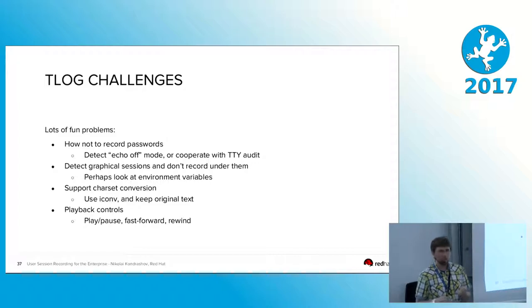There's the charset conversion, because some people still don't use UTF-8. Weird, right? We'll need to convert that somehow, but of course there are going to be mismatches between encodings and it might produce garbage. So we will need to keep the original anyway in binary form and provide the converted text just for searching purposes. And when you find something, you can reconvert the binary data to recover what was there, if necessary. And of course, the playback controls, which I talked about already.